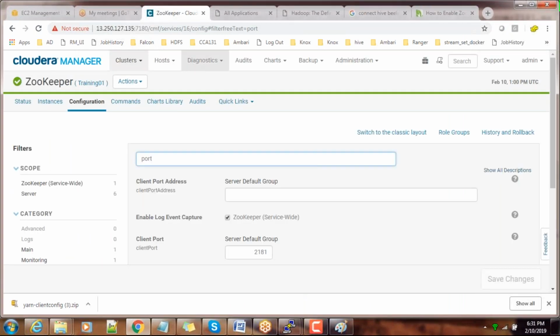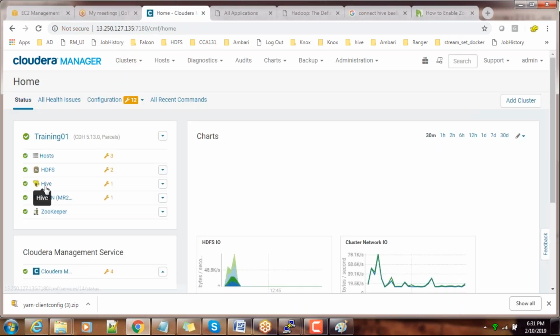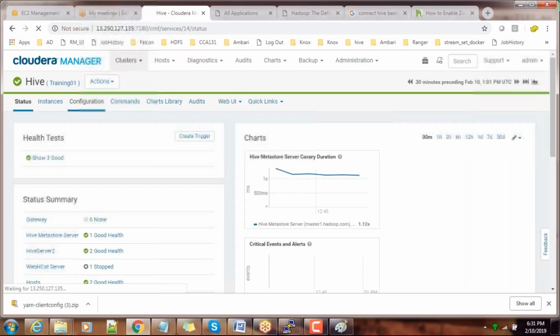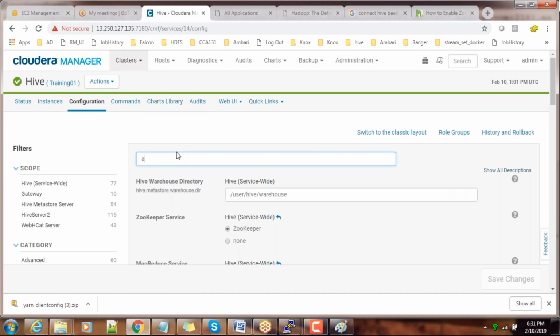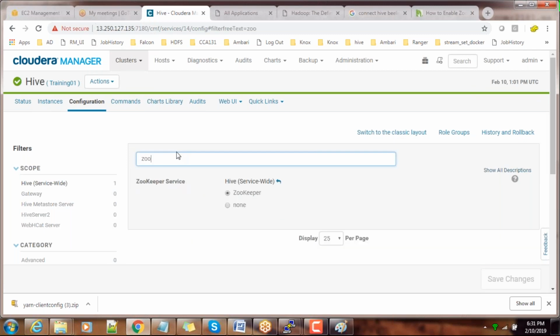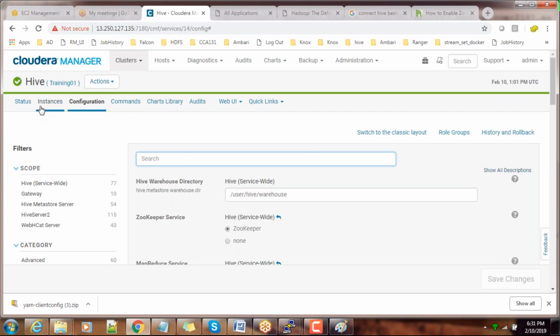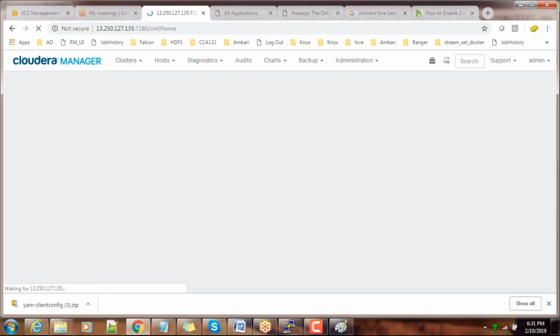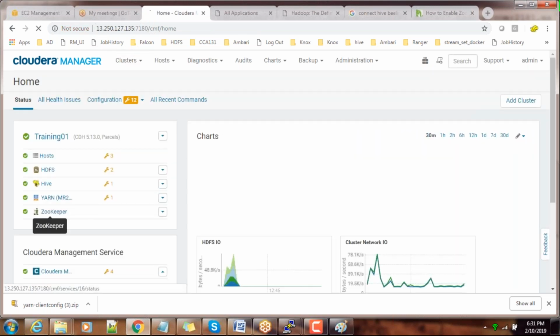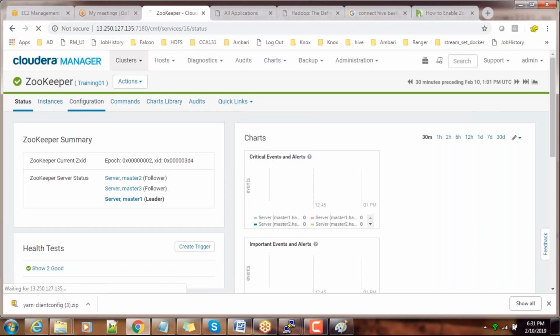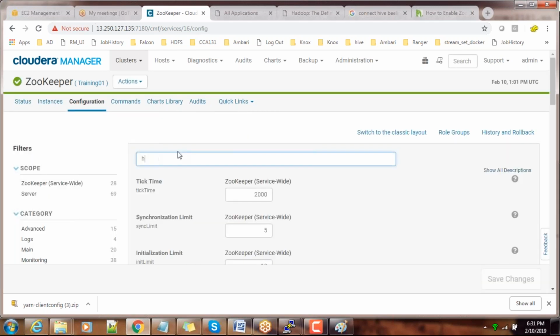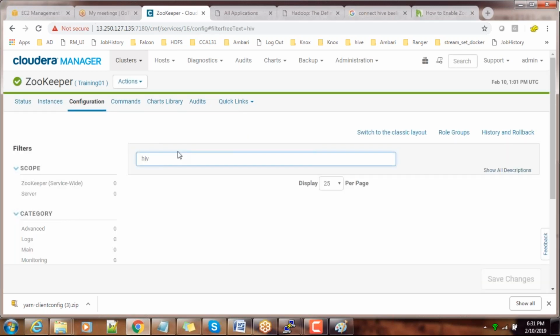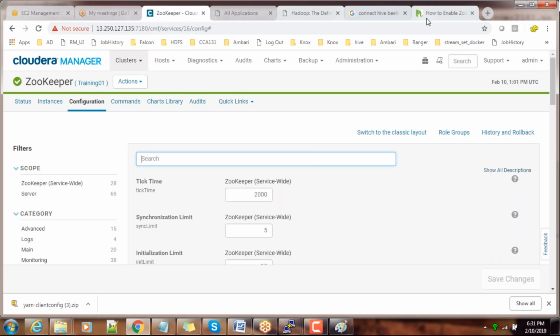I think here. Go to Hive, I think Hive will have that configuration. It's not available here. Configuration. No, I am not able to.